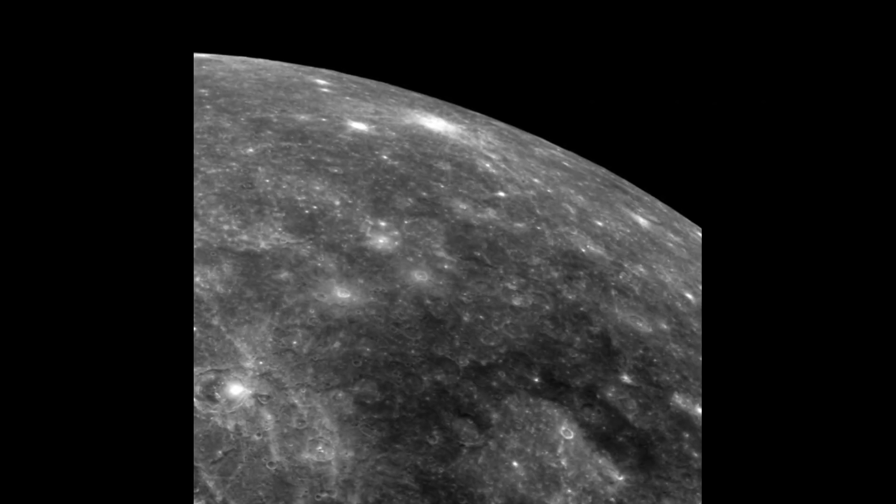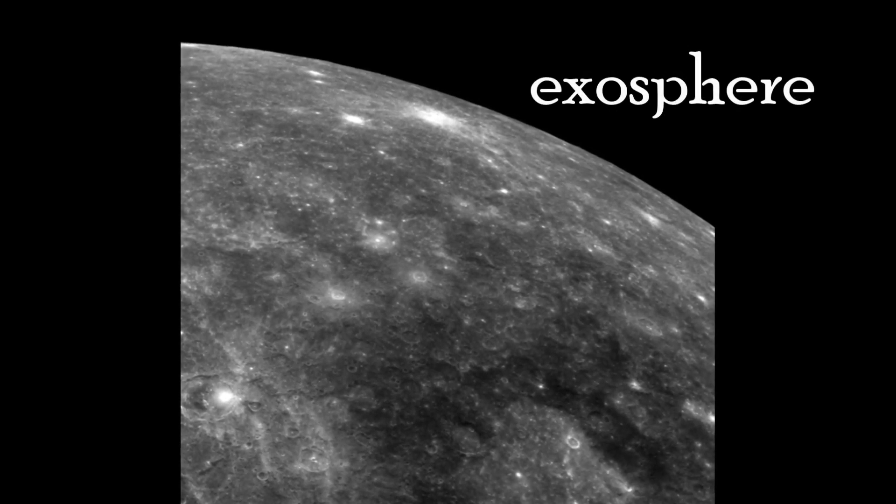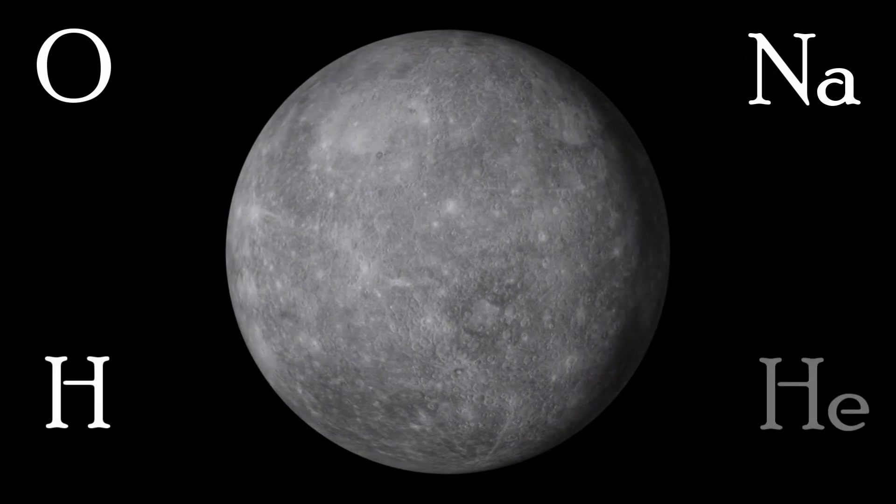So basically, Venus having so much more CO2 in its atmosphere compared to Earth, and it being way, way closer to the sun, causes heat to be trapped on the planet's surface, making it super, super toasty. On the other hand, Mercury, while also being super toasty, doesn't have an atmosphere — it has a thin exosphere made up of atoms blasted off the surface by the solar wind and striking meteoroids, composed mostly of oxygen, sodium, hydrogen, helium, and potassium. So since Mercury doesn't have an atmosphere, its heat is conducted back into space — it doesn't hold onto it. It gets hot, it just doesn't stay hot.